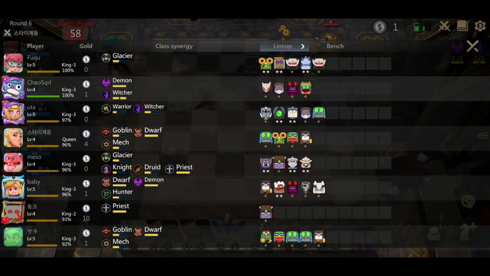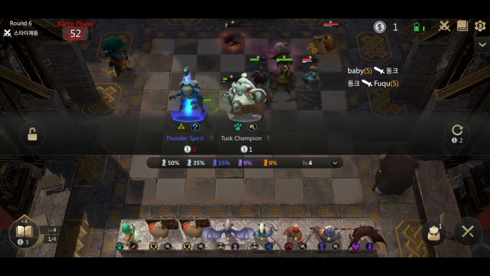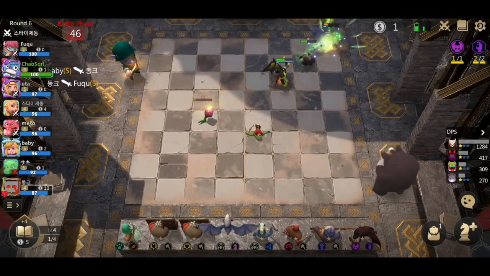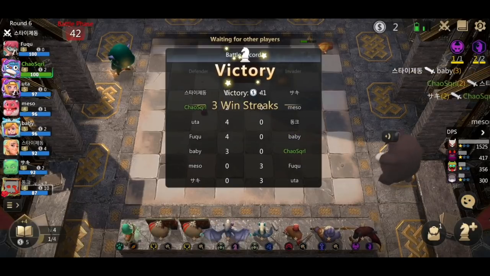So we're just scouting. Glacier Knights we see, probably another Glacier team because they're empty forting. Somebody empty forting with a Priest. So the Fortune Teller is probably either going Glacier Knights or ending up in some sort of Feather build. And then, as always, we have Hunters going on.